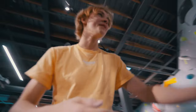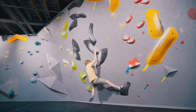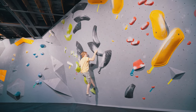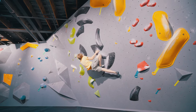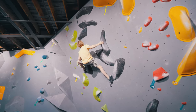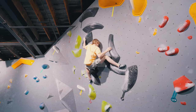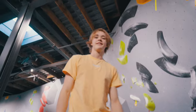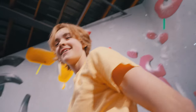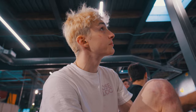I didn't even try like that. Try the V10 before Victor, because I don't want to be weak because he flashed it. That can possibly go. This kid got glue on his hand. It's physically possible, but it's hard as fuck. I'm gonna give it an old greasy burn. Where Toma fell, right there, is the crux.